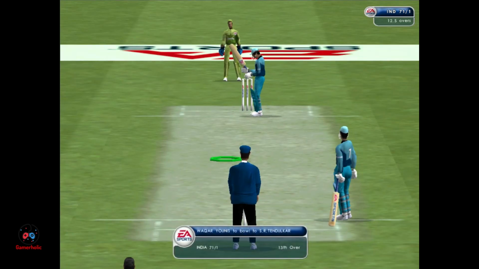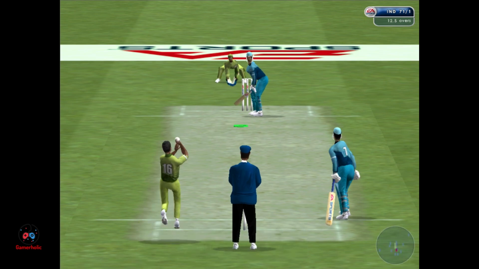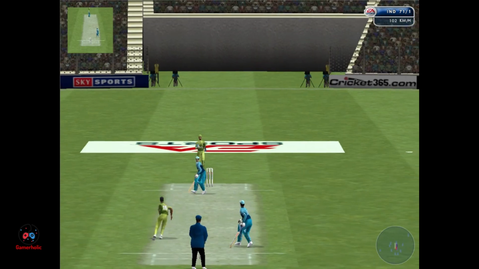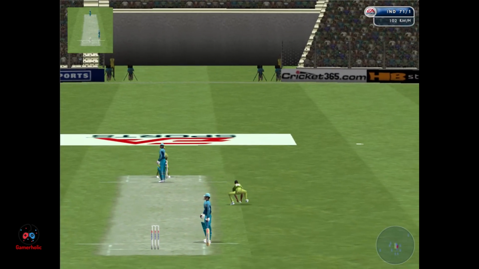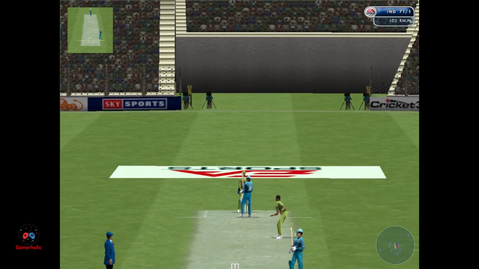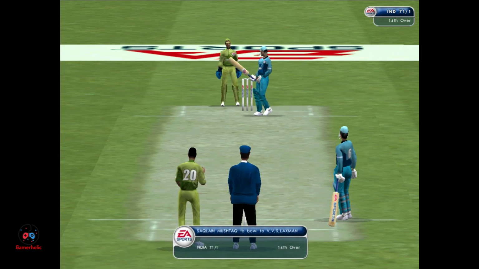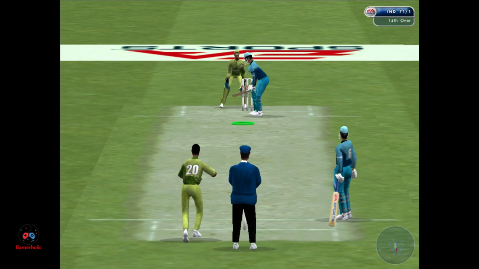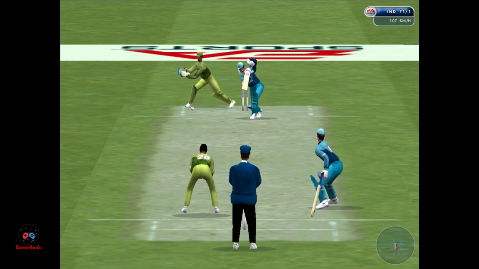Waqar Younis at the start of his run-up. Saqlain Mushtaq to begin a new over. The required run rate has crept up to around 7.5 and over.